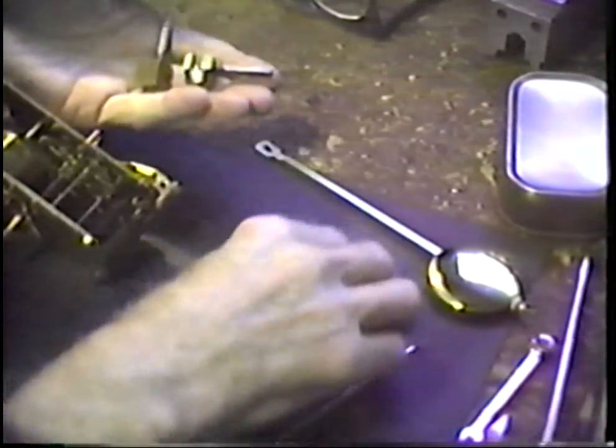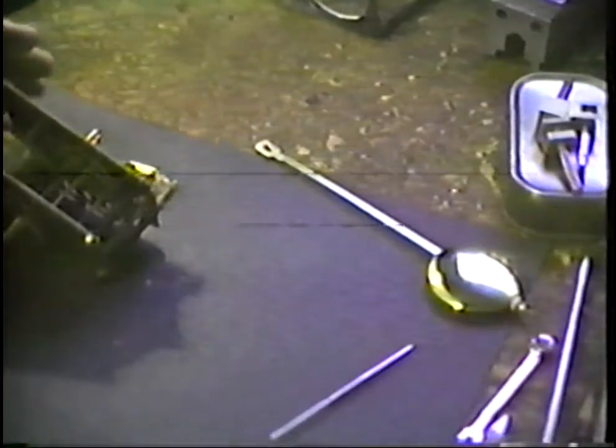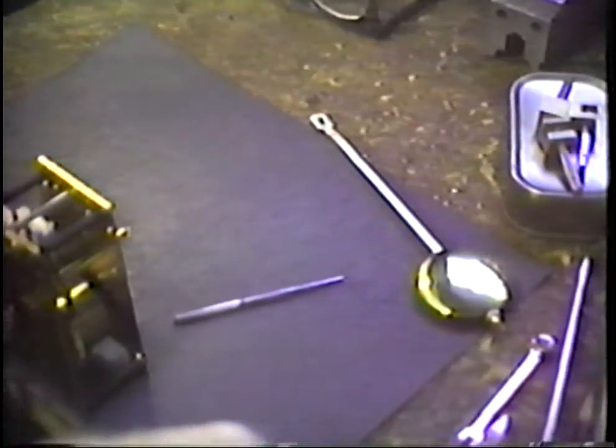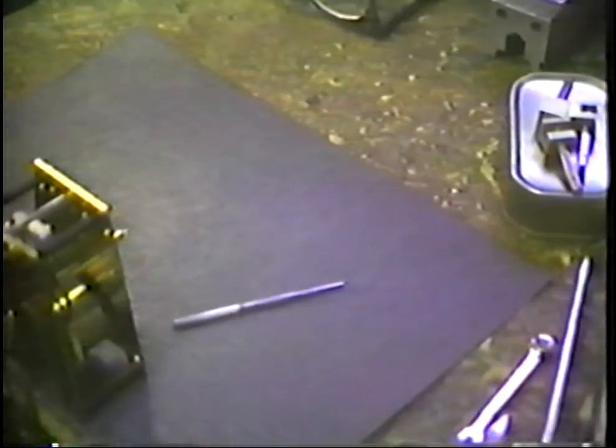You can buy these things from a supply house for about a couple of dollars per foot, and they are very, very nice, very functional in the clock shop. When I made these up, I made them up with two sets of legs. The other set of legs is about an inch longer. This is the more common length that I use. Turn the movement around like this. Remember, we're wound one turn of the mainspring, which is a very, very small percentile of the winding distance, and we'll hang the pendulum on here and begin the run. Again, we'll look down here and see if we can, well, the camera doesn't reach this right at the moment.